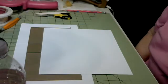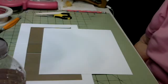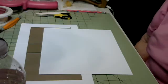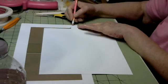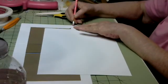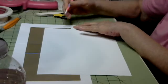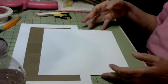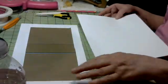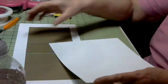Today we are going to concentrate on making a hidden hinge. That is probably one of the most popular hinges for mini albums, the one that most people do. There are several others, but this is the one we're going to do today.